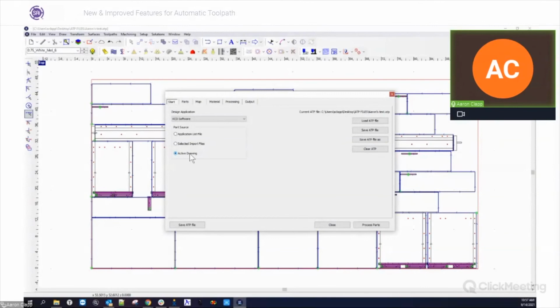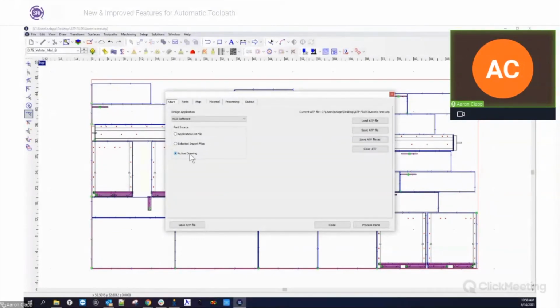So you've created a drawing and a file inside of EnRoute that has multiple layers, and you want it to nest the Toolpath for you. You can use that. So ATP has more reach than just your cabinet software. You can use it in your everyday nesting and toolpathing, or for bringing in files from companies that don't offer list files. So it really does have a pretty wide range of uses.